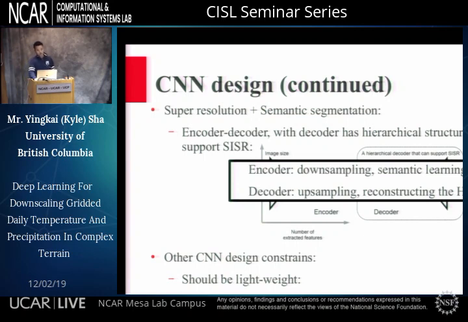And here we're also specifically asking for an 8 times downsampling rate in total because we're downscaling from 1/4 degree to 4 kilometers, which is roughly 8 times resolution enhancement. And within the context of the super resolution task, it is not appropriate to further downsample the interpolated low resolution fields beyond this original grid spacing, and therefore it's not the more downsampling, the better.